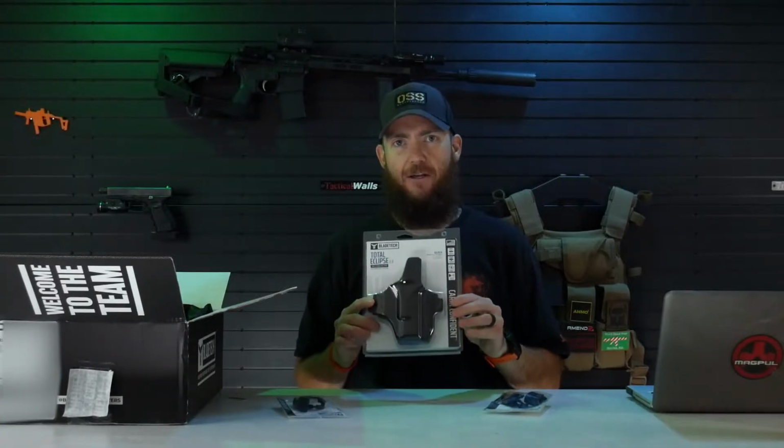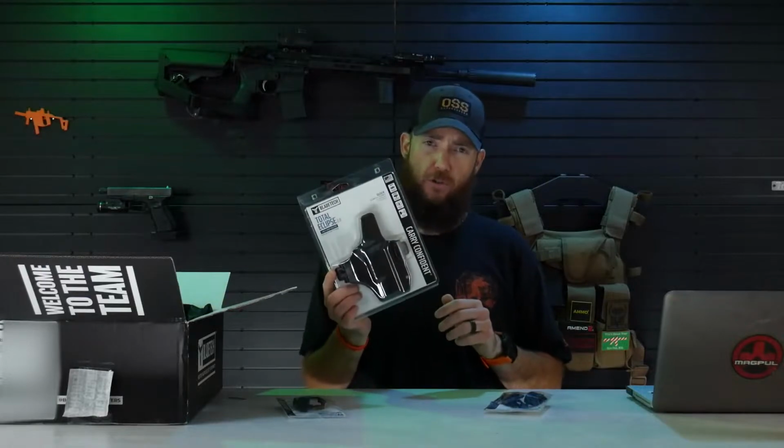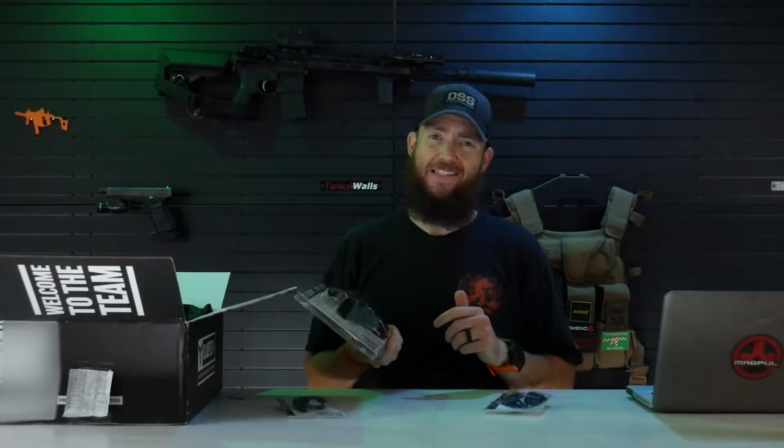Obviously, there's all kinds of different holsters out there, and different holsters fit different people, better or worse, right? So what are some improvements I would like to see with this holster system in the future? First of all, a light-bearing holster. They don't currently have a light-bearing holster for the Total Eclipse 2.0, so you can't carry with a flashlight, and that's kind of a bummer.